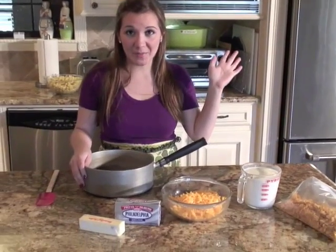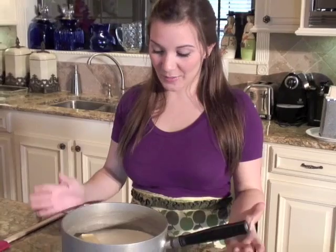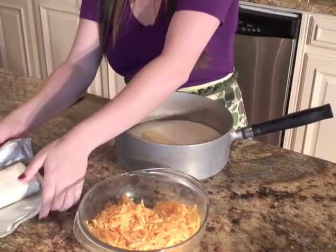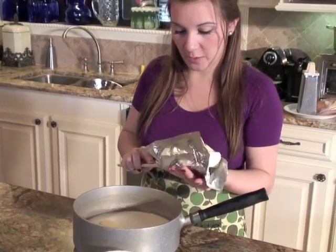Today we're going to be making one of my favorite side dishes and a childhood favorite, macaroni and cheese. So throw away your boxed macaroni, because today I'm going to give you a super easy recipe for delicious macaroni and cheese. So in our pot we have 2.5 cups of milk, 1 stick of butter, again at room temperature, and 1 8-ounce package of Kraft Philadelphia cream cheese.